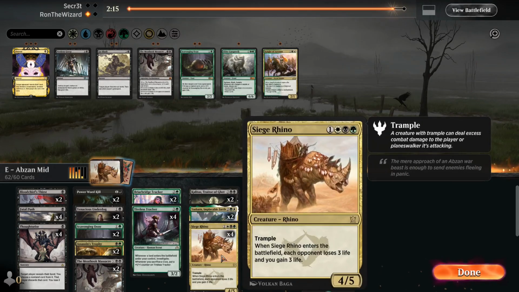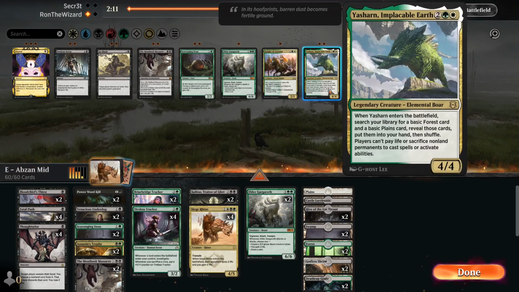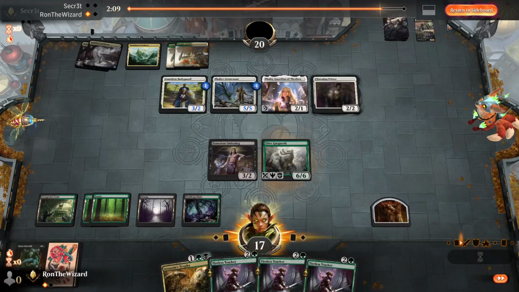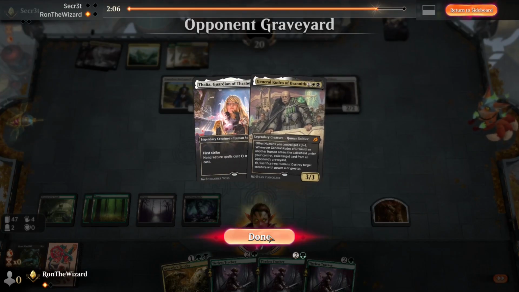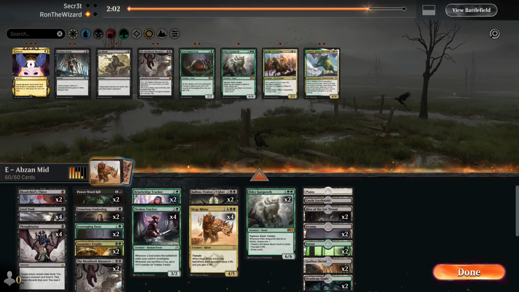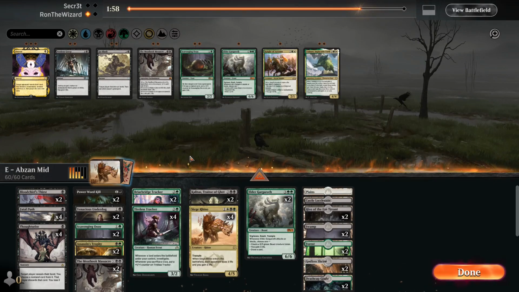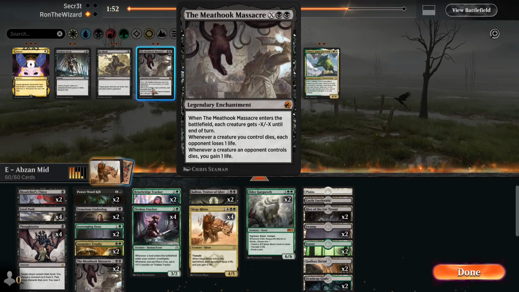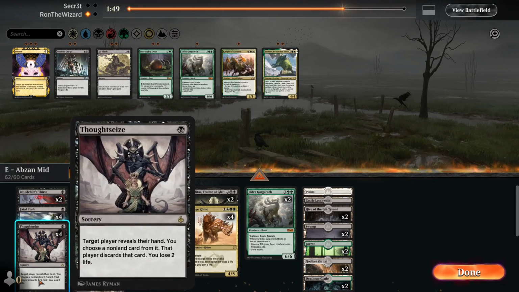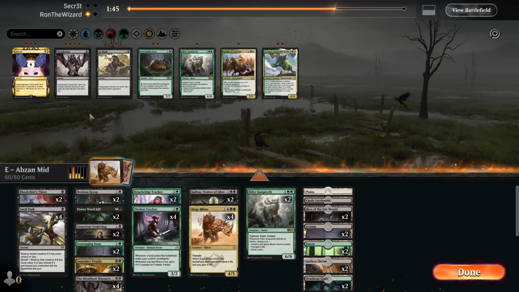Kalitas is good here. Better than Yasharn for sure. Though, that being said, Yasharn turns off General Kudro's ability, which is kind of cute. I don't want too many 4-drops, though. I have so many good cards here. I think I want Meathook Massacres. I don't think I want Thoughtseize. Noxious Grasp is very efficient.